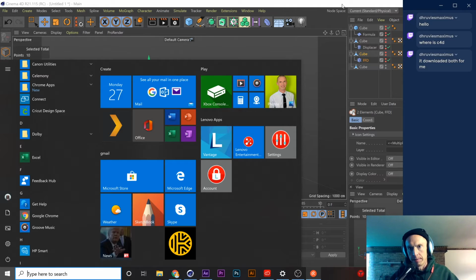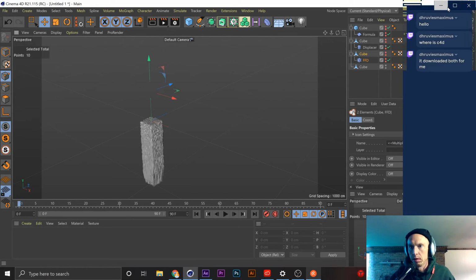So you can open it solo. Oh yeah. I wonder what version the regular C4D is. Like R21? I'm running R21. They just released R22. So I'm R21 up here.